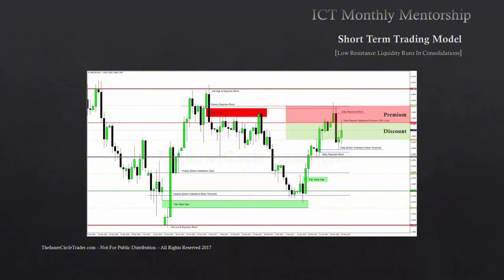But whatever we do in terms of entry or exits, we're looking for elements to frame the discount PD arrays. That means bullish order blocks, breakers, fair value gaps below us in price, trading below an old low to take out sell stops. We're using those ideas to frame long positions and then taking first profits on a 4-hour or 1-hour basis once it enters the premium PD array matrix range.